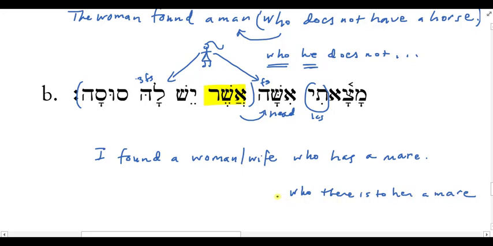Okay? Now that is really horrible English, but it's really awesome Hebrew grammar. Okay? This resumptive pronoun is redundant in English because our relative pronoun already does the work. Okay? But in Hebrew, the "asher" doesn't tell you anything except that a relative clause is coming. That's all it does. Signals relative clause.